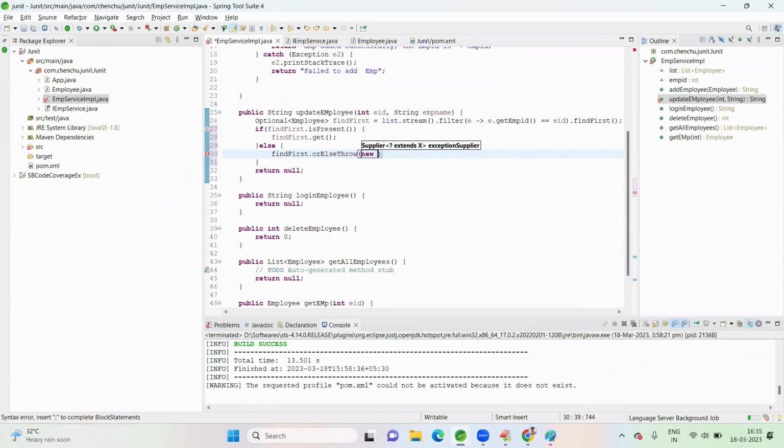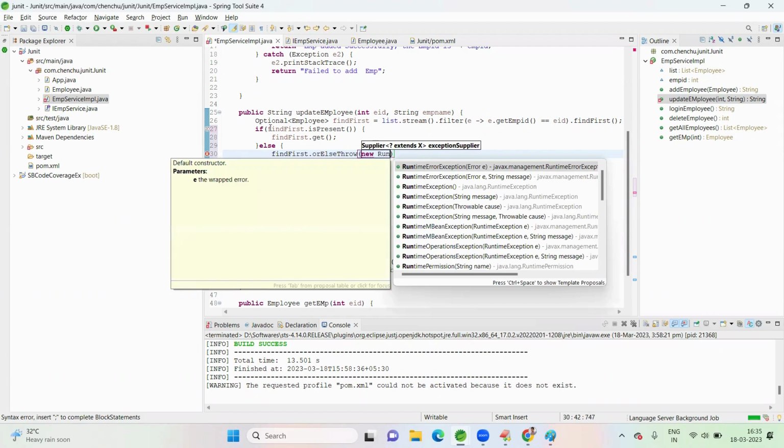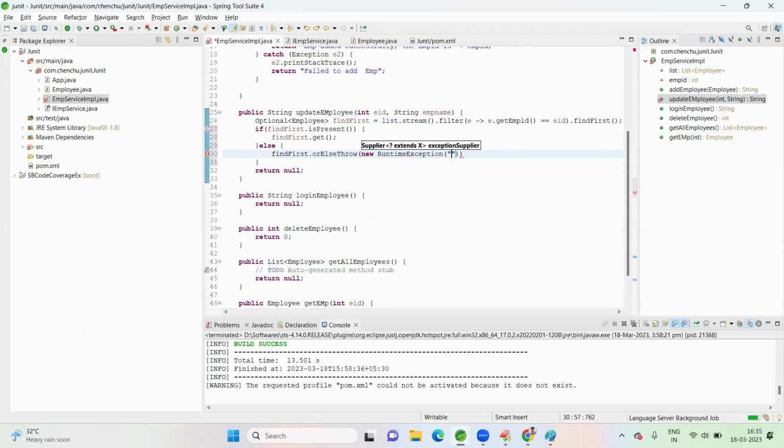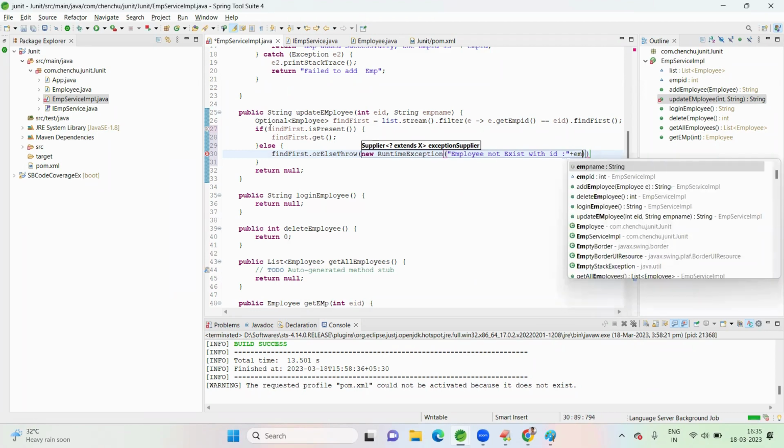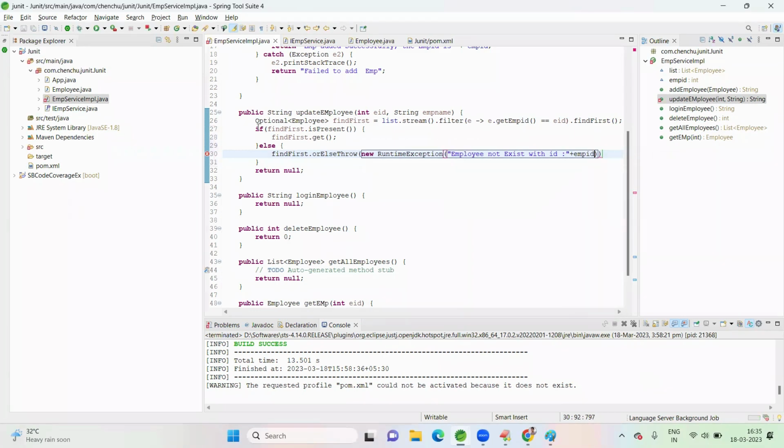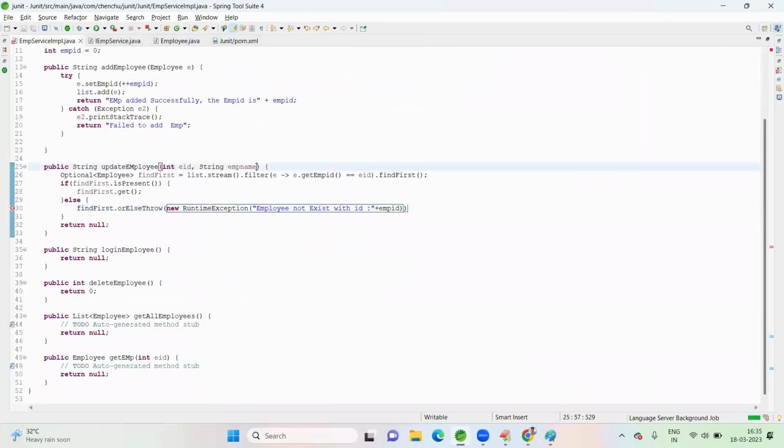We'll throw some exception: new RuntimeException with some proper message, "Employee not exist with ID" and the emp ID. Okay, this is the simple logic. Let me know if you are not understanding.